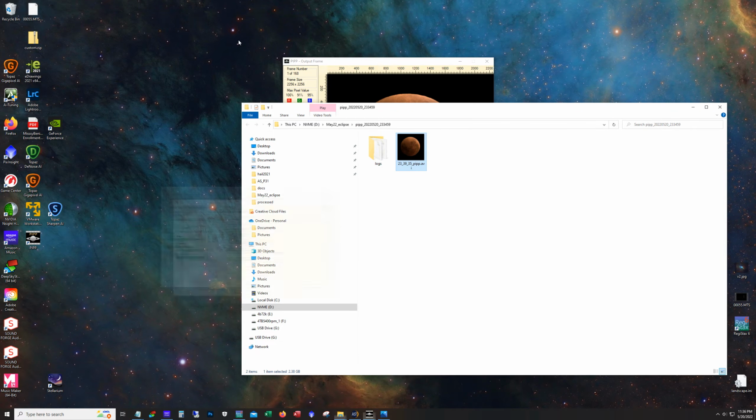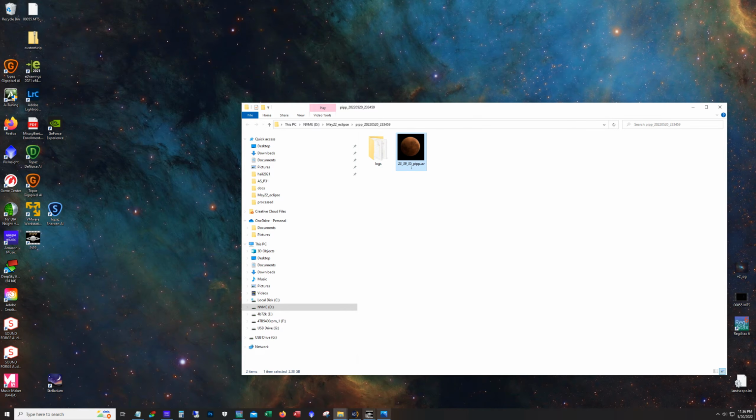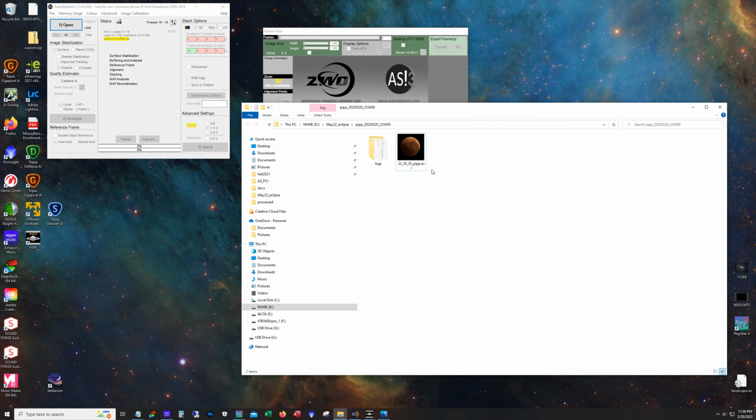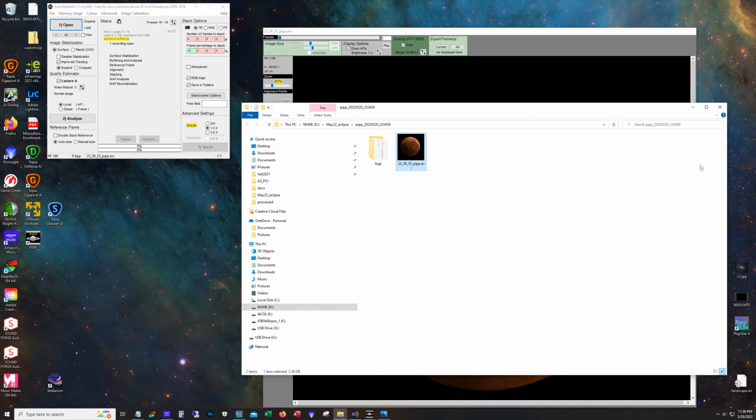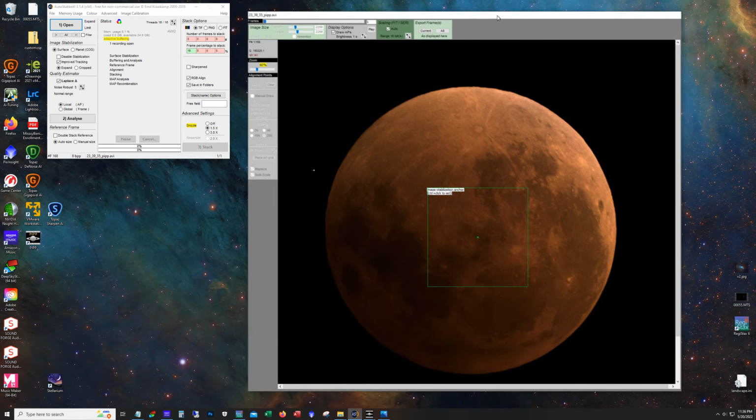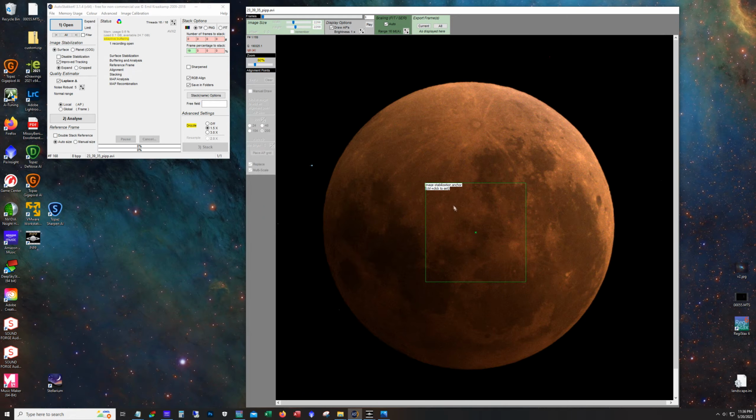Alright, so let's go ahead and get this stacked. We're going to take AutoStakkert, and we're just going to drag and drop it in there. This is an image stabilization anchor. If your image, like this one, is bright enough, you can just leave it there. On the crescent and half moons, I would move this to a different point. The way you do that is you hit Control and you point to a spot, and it just moves it like that. So yeah, no big deal.